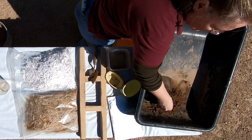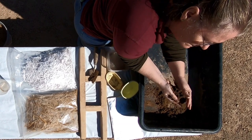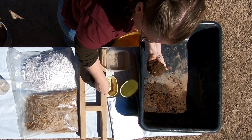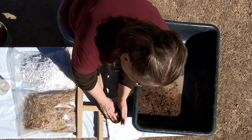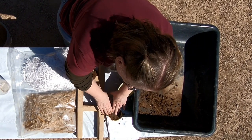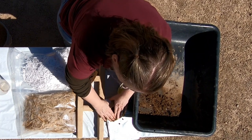So it's kind of crumbly, right? It's not too wet. This is when you can, if you can kind of make it into a ball, you're just about at the right consistency. So you make a ball, you get your butter dish, and you put it in the butter dish. And you pack it in. Just like with cakes, you don't want any air pockets. Okay, with the cake, you would kind of probably tap the dish on the table. With this, you got to get your hands in and push it down.